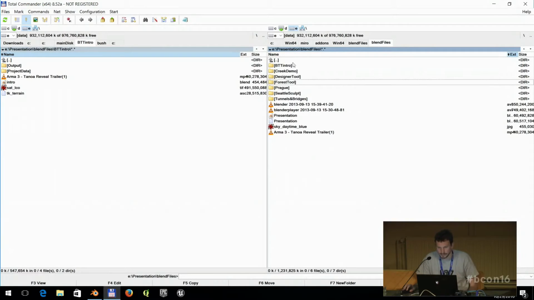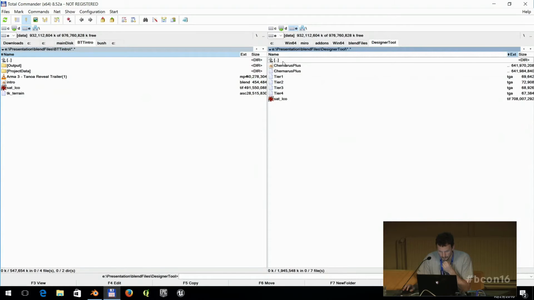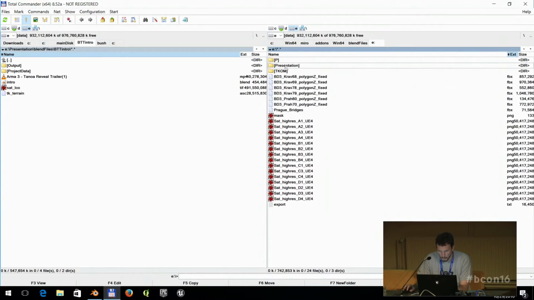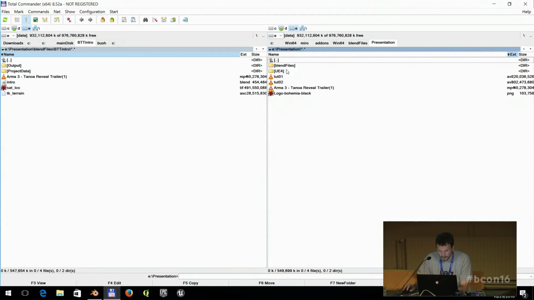As a technical environment artist, sometimes I'm asked to do some voodoo for the designers and QA. Okay, I guess I don't have the file here, but I can show you later.